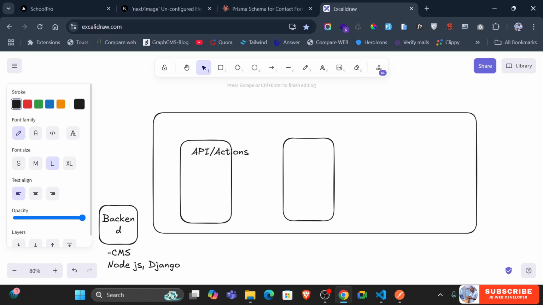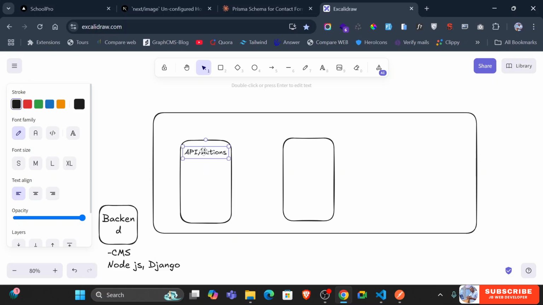Of course, server actions behind the scenes are APIs. Yes, they gave us a simpler way of writing better APIs, but even server actions are APIs. So you can use API routes or actions, it doesn't matter.